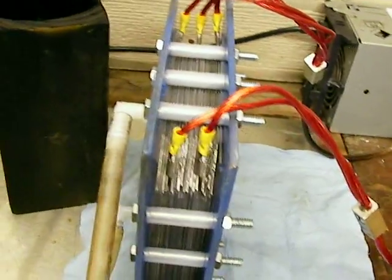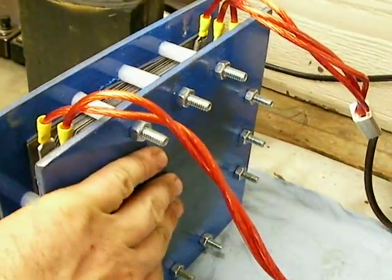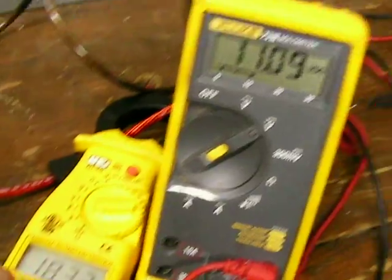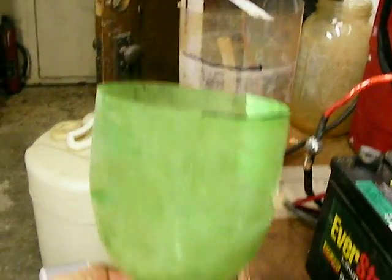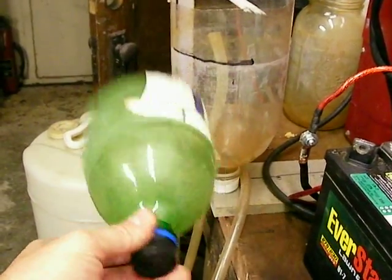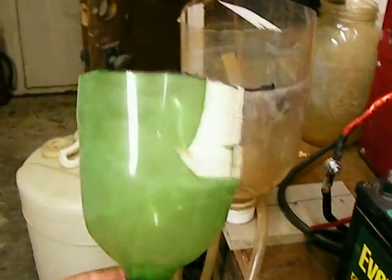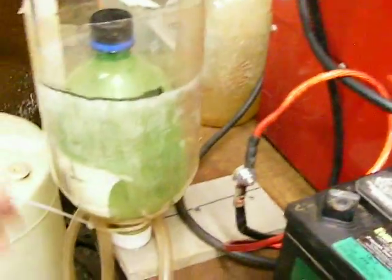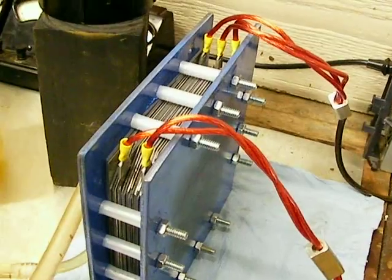Maybe awesome if I can get a 5.5 out of this — that'd be great, but we'll see. I'm going to be very honest about it. I'll have a thermal coupler on the metal on the outside, a digital amp gauge, and a voltmeter. Then we'll test it using my one-liter-per-minute bottle — I used a measuring cup to make it exactly one liter, not 900 milliliters. That's exactly one liter at the black line. This is Advanced Hydrogen with another cell — this one is for efficiency testing.